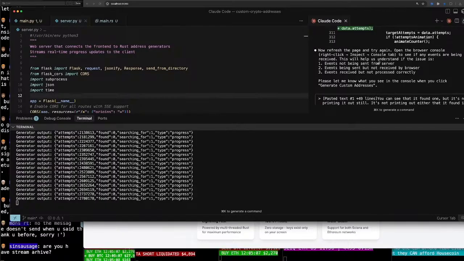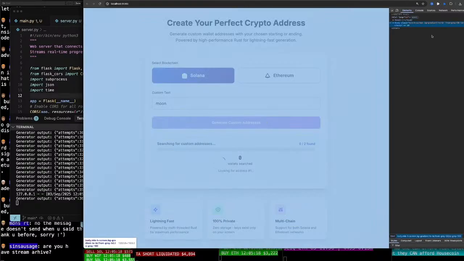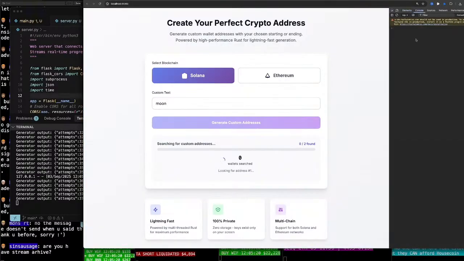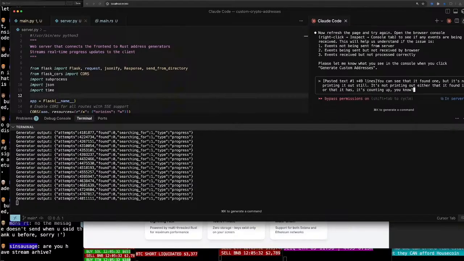Okay, so let's go do this. Now refresh the page, right click, inspect, console tab, and this is what I have. Here's the console tab.